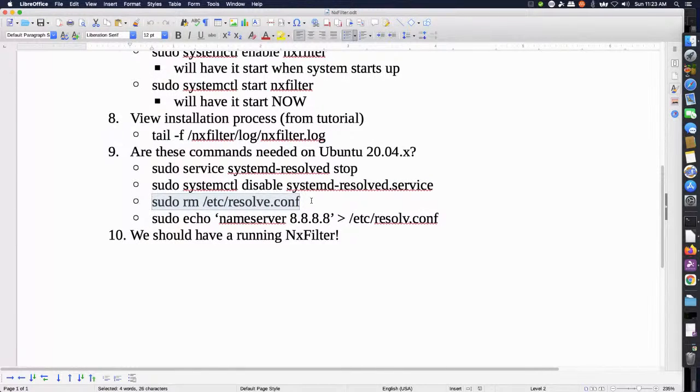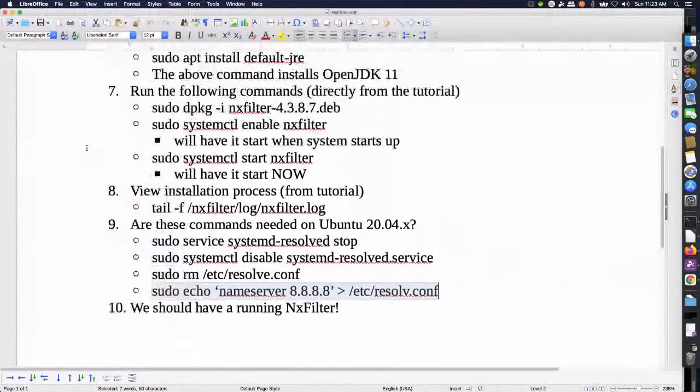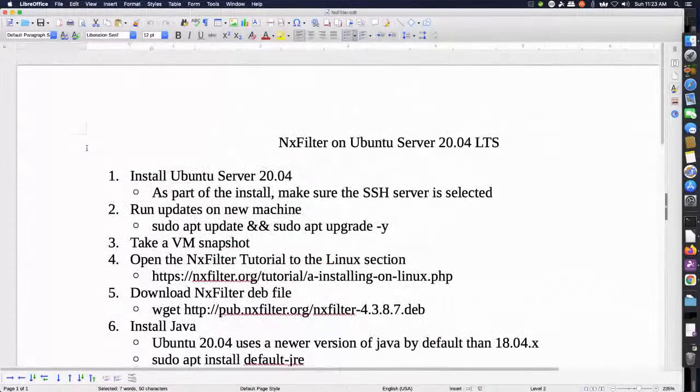Alternatively, you could rename it and then create a new version of it with the next command. And then we should have a running NxFilter, and that should get us to the point where we can log into the web interface. So just for giggles, that is still doing updates.